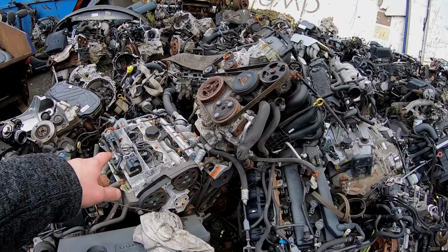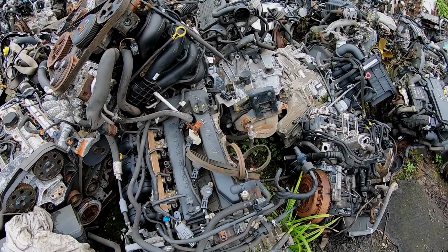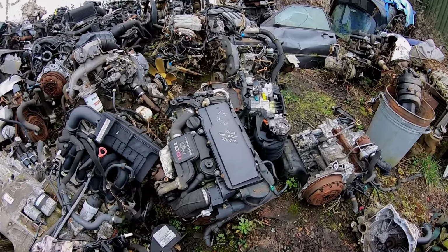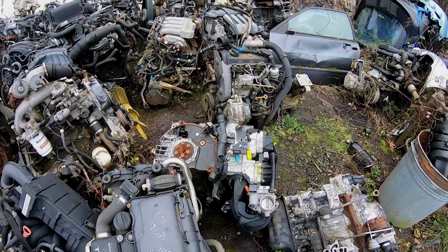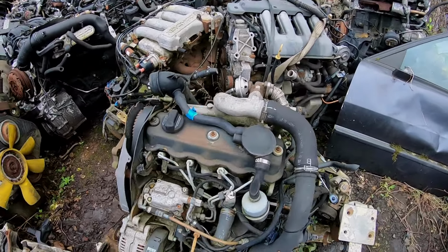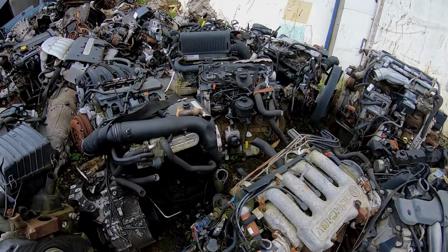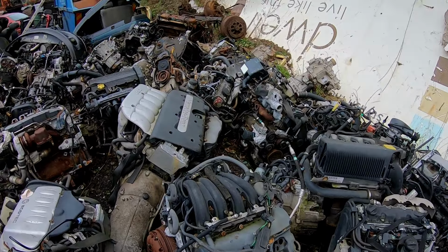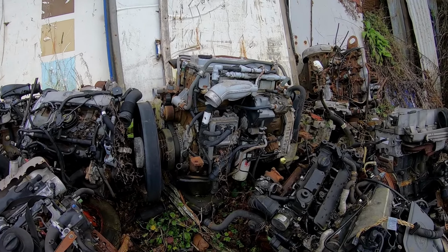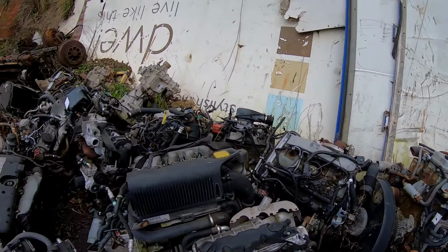Looks like a Jaguar V8, possibly. I don't know. That's a Mazda L series. Duratorque TDCi. Says it on the cover. I'm cheating. Oh, I'm not sure. Diesel engine. VW engine over here. These engines are just sitting here. Mercedes. Oh, I've lost track. What the heck is that? Iveco. Oh, that's huge. Huge diesel engines.